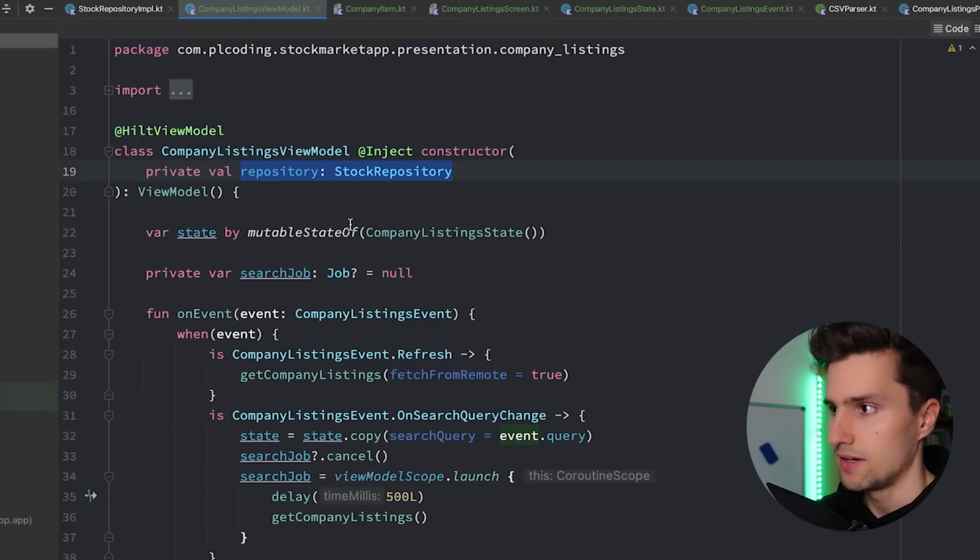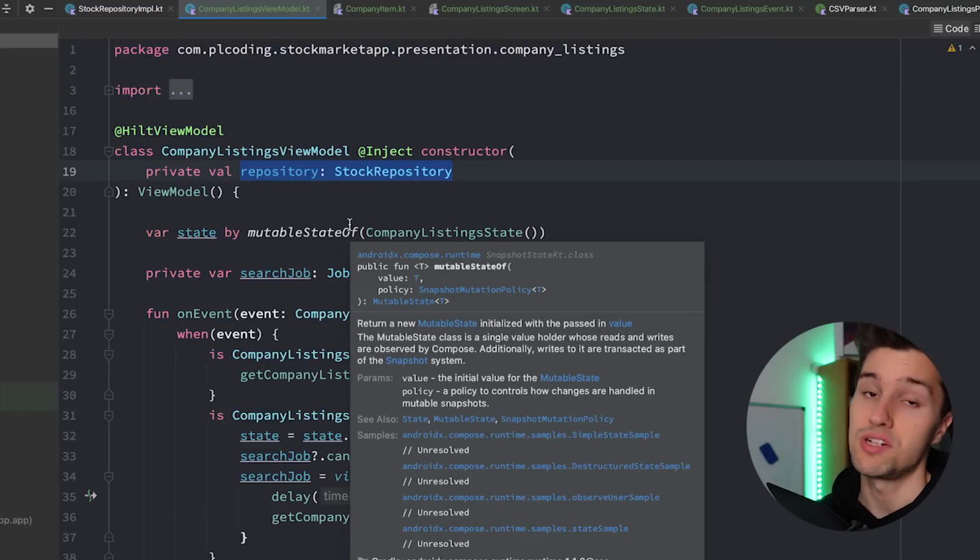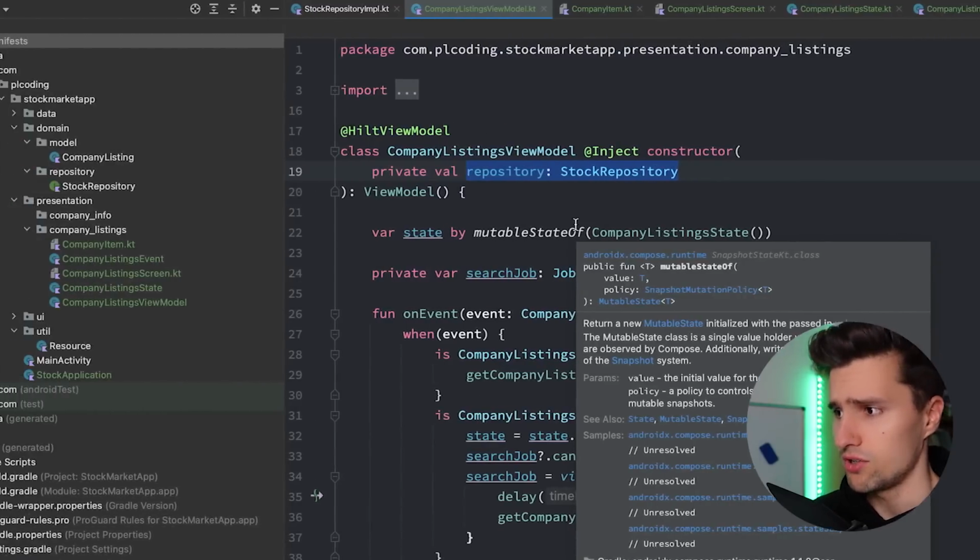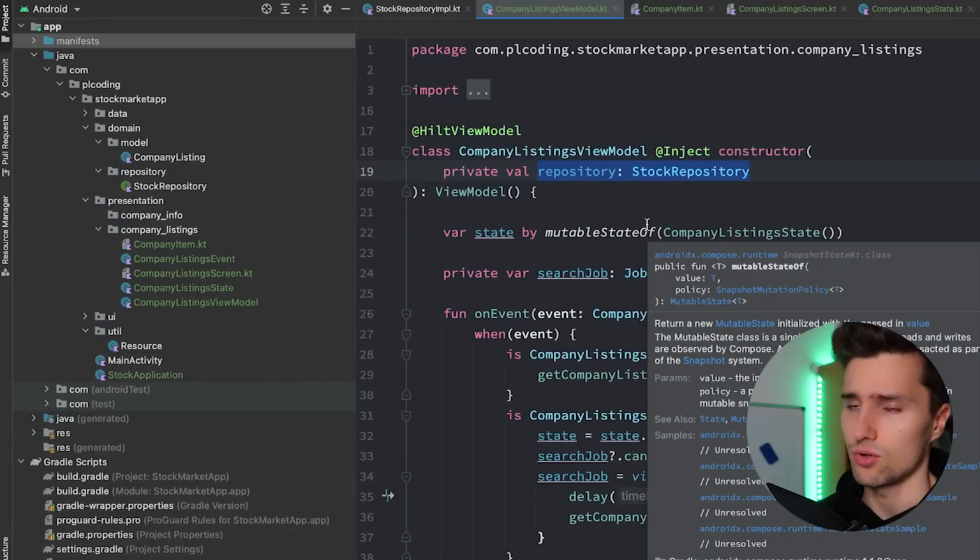And now the next step with Dagger Hilt is that we need to create modules. Modules are containers or classes in which we tell Dagger Hilt which dependencies we have and how it can actually create these. So for example, one dependency here would be Retrofit.